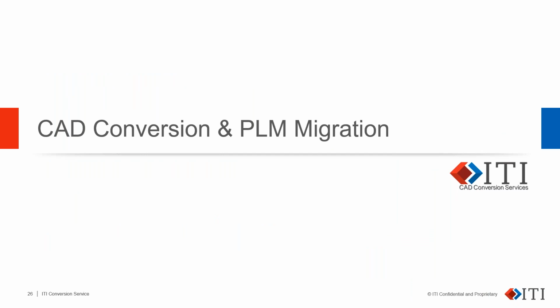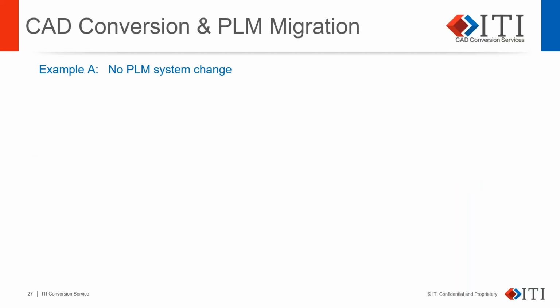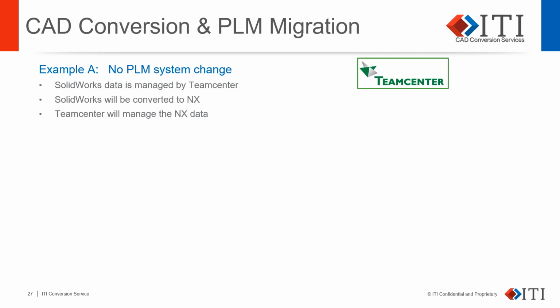Okay, so let's move on to the actual conversion and different scenarios involving PLM migration as well. This will give you an idea of how a project would look. In this first example, we have no PLM system change, which is good news for the company, as I'm sure any PLM guys would know. This is one of the easiest cases.